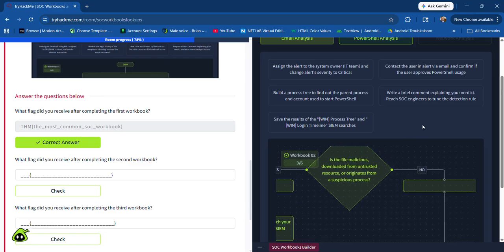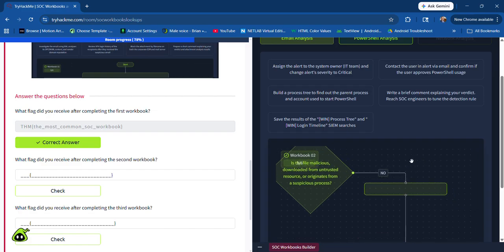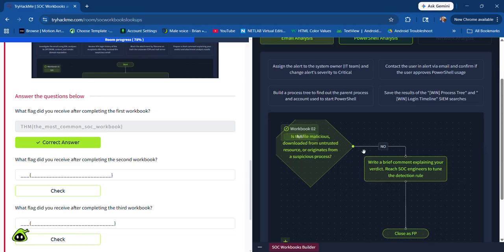Write a brief comment explaining your verdict. Reach out to SOC engineers to tune the detection rule. Yeah, if it's a no, then we always have to write a brief comment.